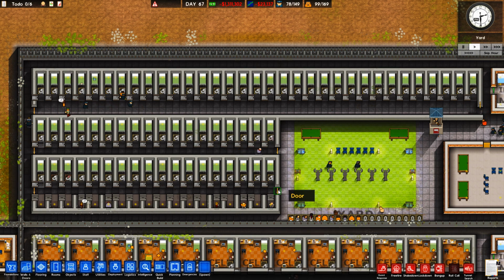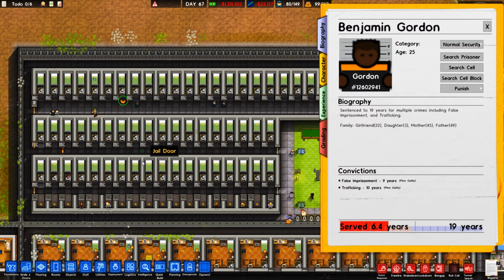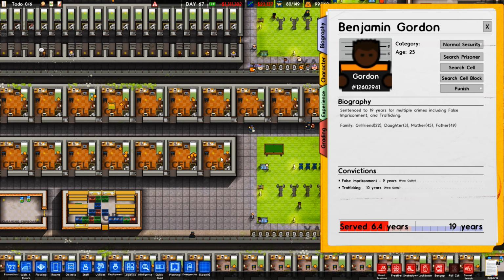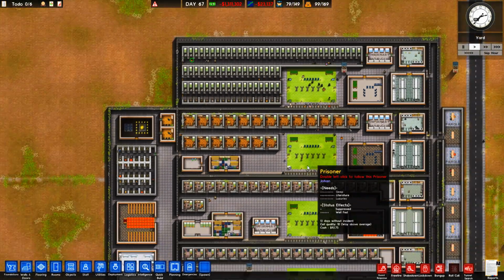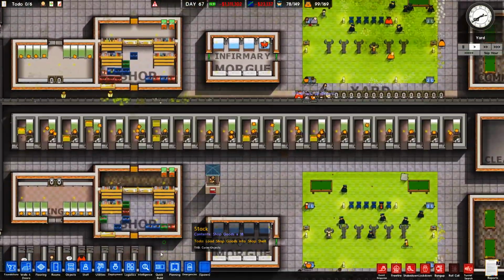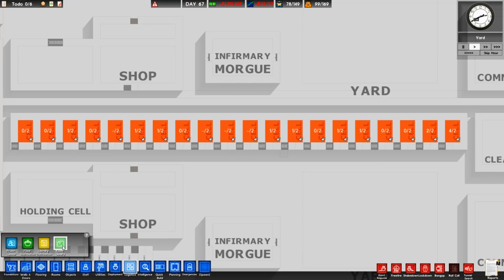This is me testing. Because what I wanted to do was quickly flip the block. You can select an individual prisoner and say, you know what, Benjamin Gordon, I'm going to put you in a level 10 cell because I want to. I don't want to have to micromanage that. So what I just do, and hang on, let's have a look down here and see if there's anyone that's out of place.